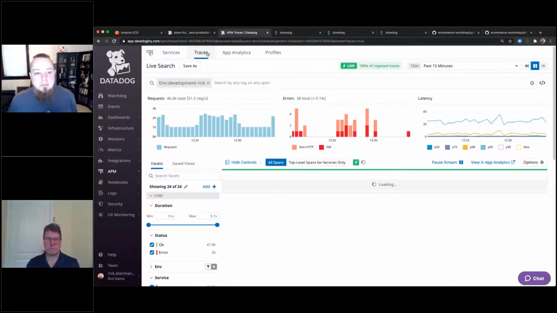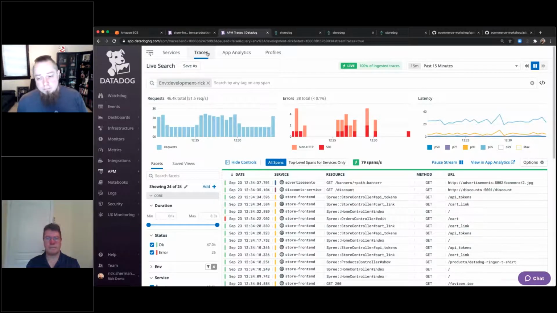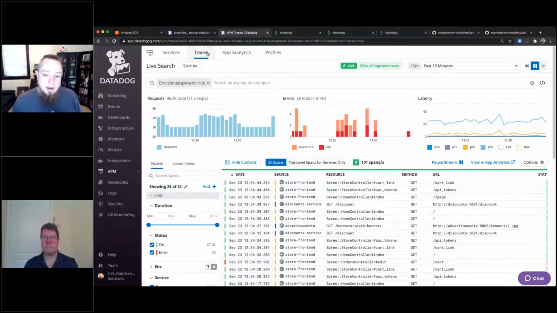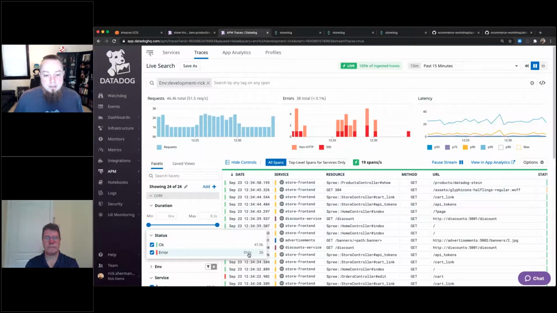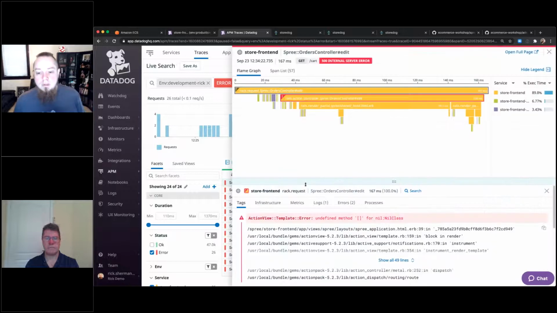And so with application performance monitoring turned on, we're now getting traces from our application. So as different users are hitting the web front end, we're following that request all the way through the code path of the front end, through the microservices, through the data stores, and we're gathering information about what's going on there. And so here I've had some traces. I'm going to look at errors only. We want to focus right now on errors because those are breaking our user experience. I'm going to click the first error trace that I find.